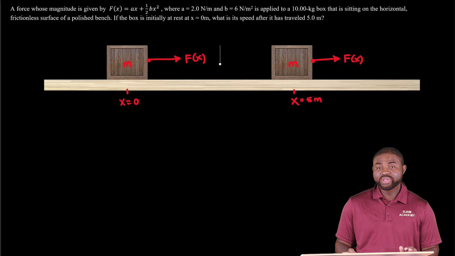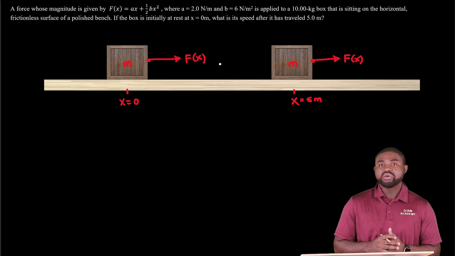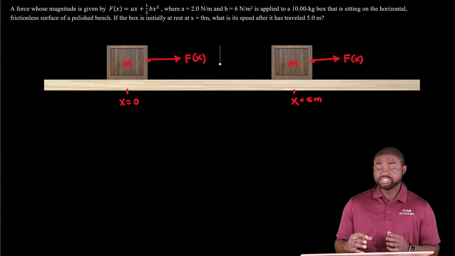In this example, we have a variable force. So I want to show you how to apply the work kinetic energy theorem when there is a variable force involved. Now, the work kinetic energy theorem essentially states that the net work done on a system is equal to the change in the kinetic energy of the system.